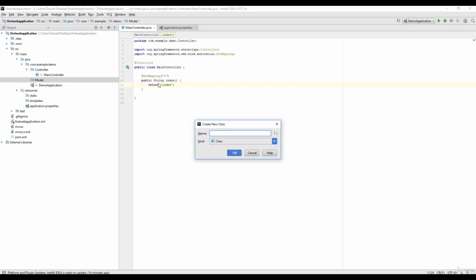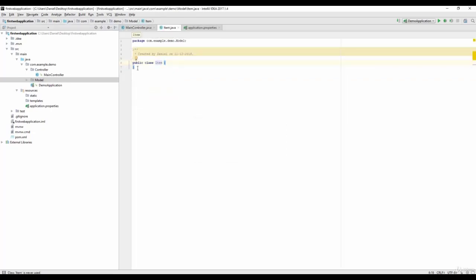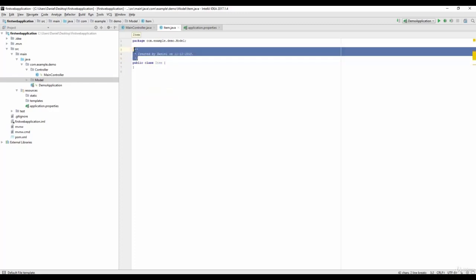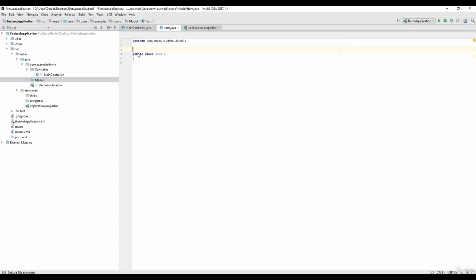So this is a small application we're going to do with all the different layers of logic, business logic and persistence logic. So I think we should stick to something simple as listing some items. So I'm going to call it Item. Very generic name, I know, but I guess it'll be okay for this little small demonstration project. In the model I'm going to create a private String and call it name. So every time, Item has a name. I'm going to create a private int and I'm going to call this price.